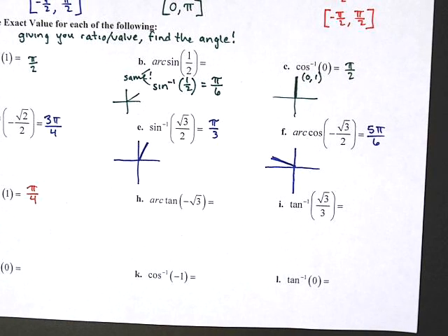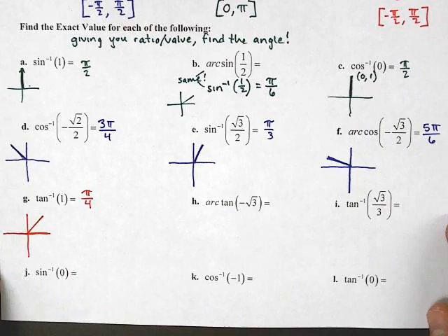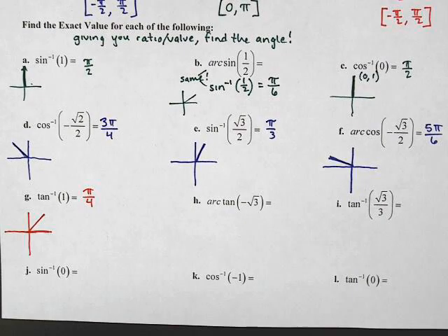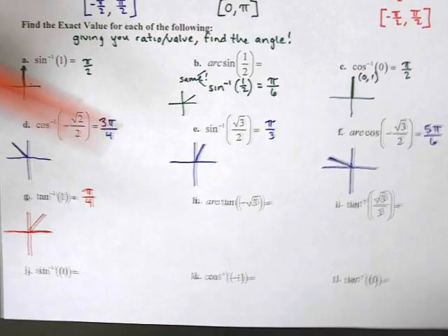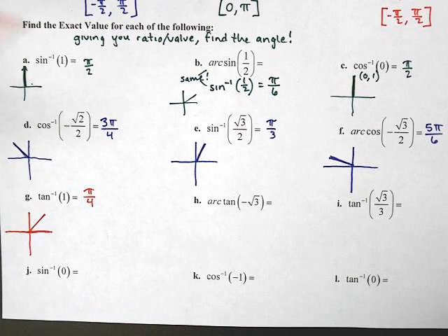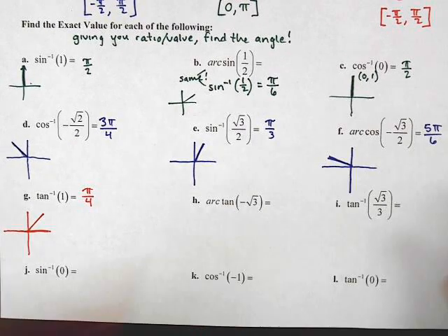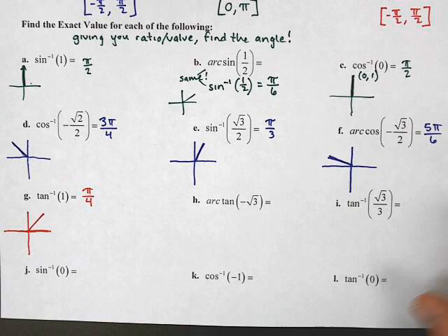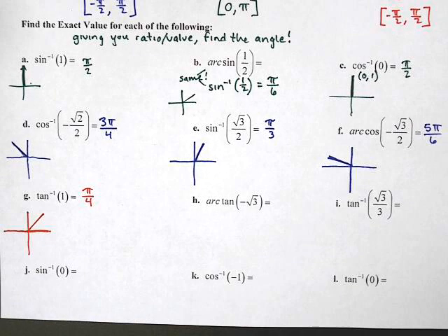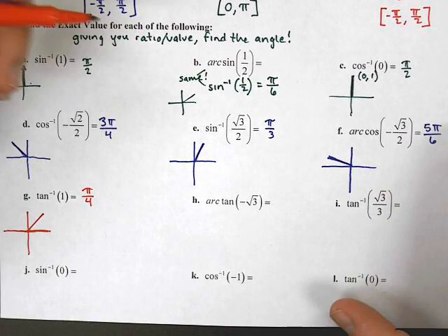Tangents, however, can get a little tricky. Oh, I just realized I'm completely off the page. Great. Here we go again. Tangents can get a little tricky. Hopefully you guys were okay with these pictures. Why? Because it's not just an x or a y value, right? It's a ratio of the two. So we need to think about this.